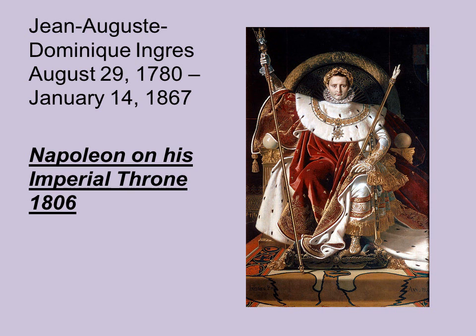All right, in this painting, Napoleon on his imperial throne, 1806, by Ingres, it shows Napoleon as emperor in the costume he wore for his coronation, seated in the circular-backed throne with armrests adorned with ivory balls. So here are some ivory balls on both sides. In his right hand, as you can see right here, the scepter of Charlemagne, and in his left hand, justice. So here's his left hand with justice.